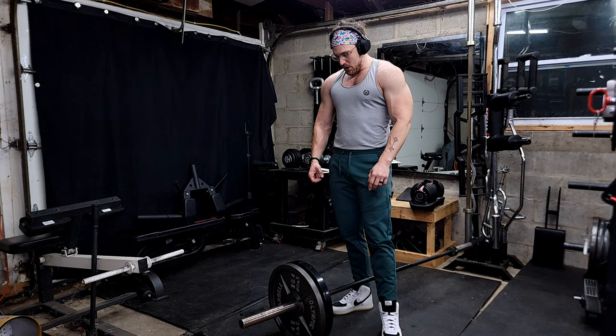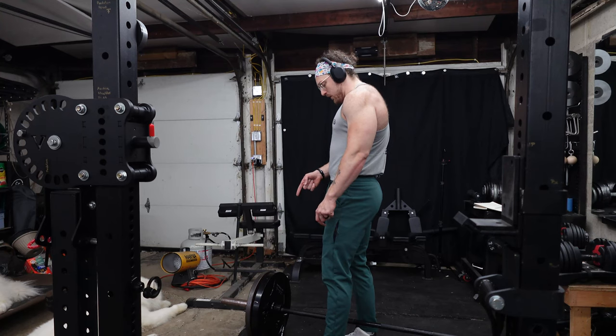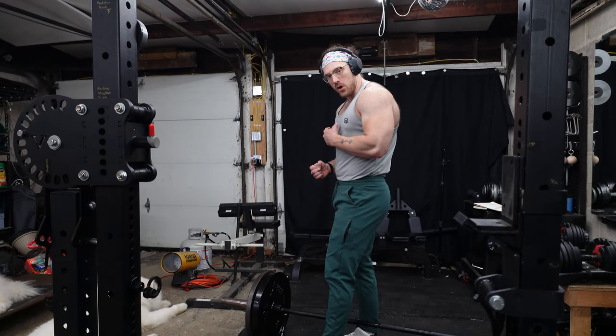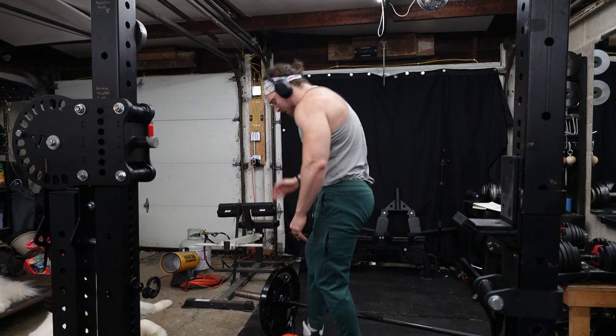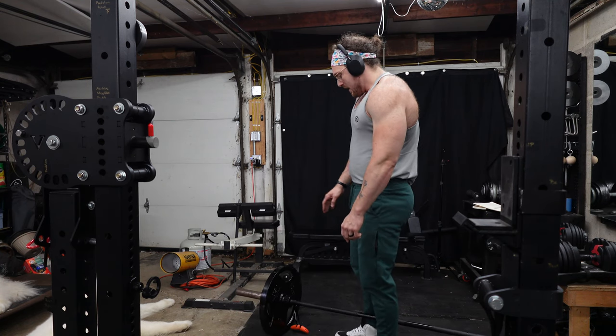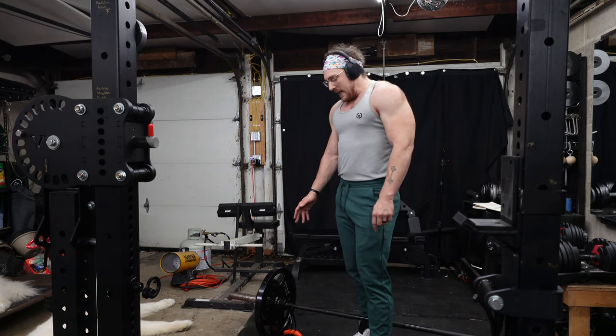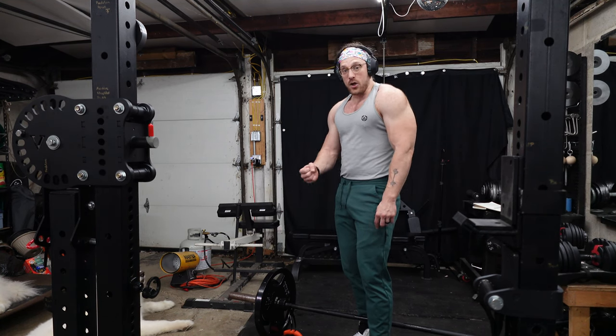Really wanted to put a big emphasis on making sure we get some really good quality ROM in there. So to that effect, we're gonna lower this weight down slightly. I would rather take a little bit more control than suffer through with crappy reps. Okay, now we bumped it down 10 pounds. So we're at 80 pounds right now. And this last set's gonna be a drop set again, just like we did last week. So we're gonna do our 12 reps, we're gonna take off some weight, and we're gonna crank out as many more as we can. Good form now.